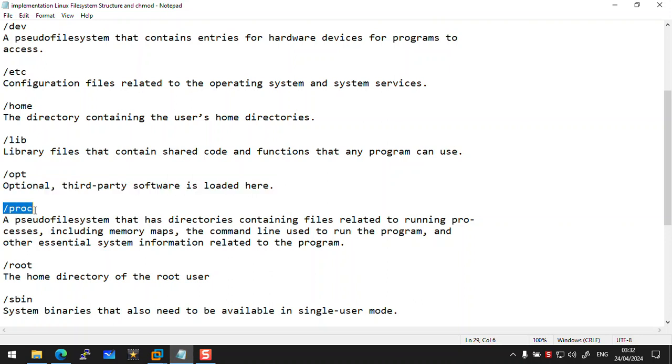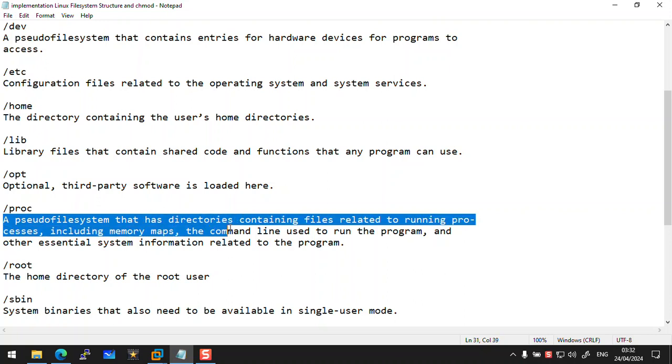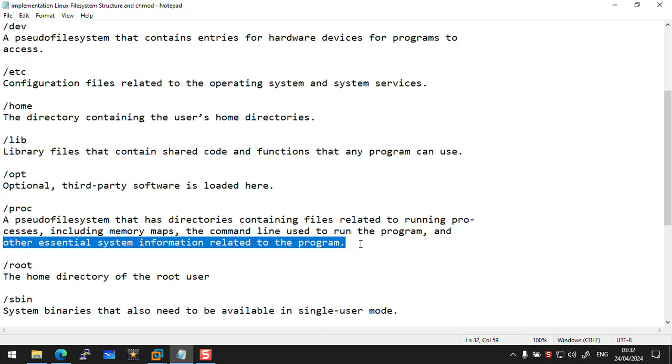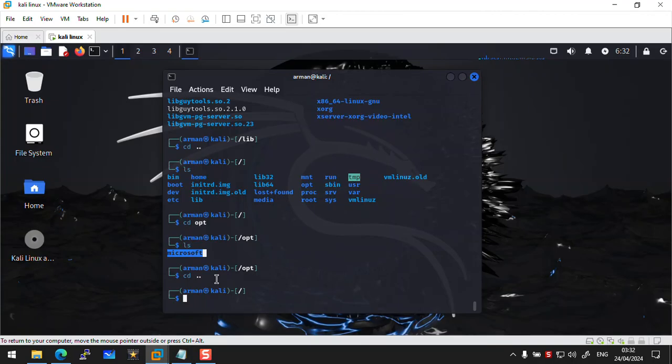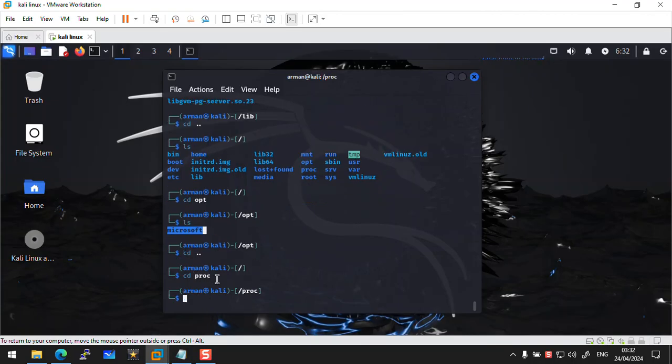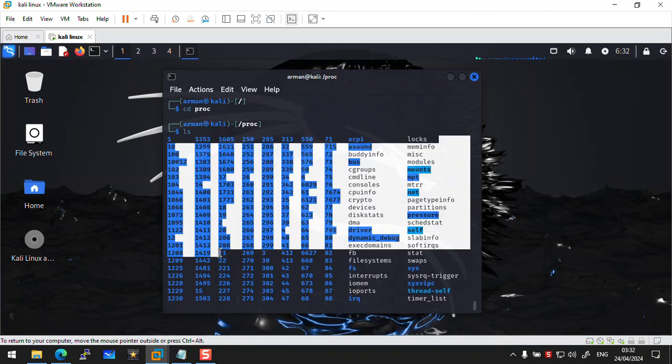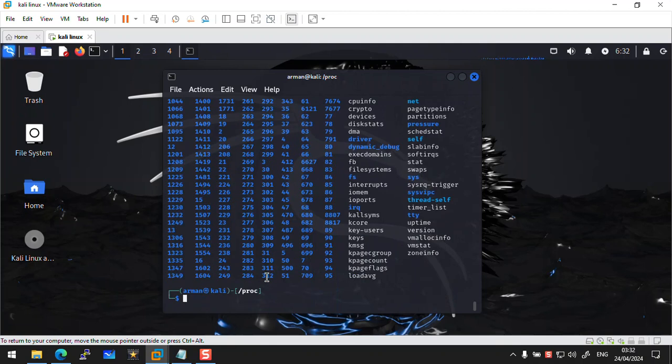And /proc, a pseudo file system that has directories containing files related to running processes, including memory map, the command line used to run the program, and other essential system information related to the program. cd proc, ls lists files with this directory and file.